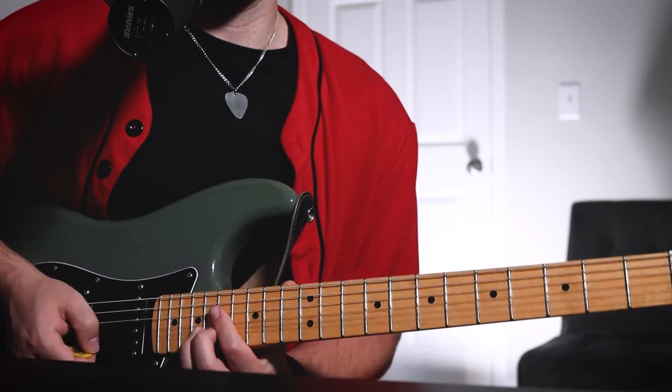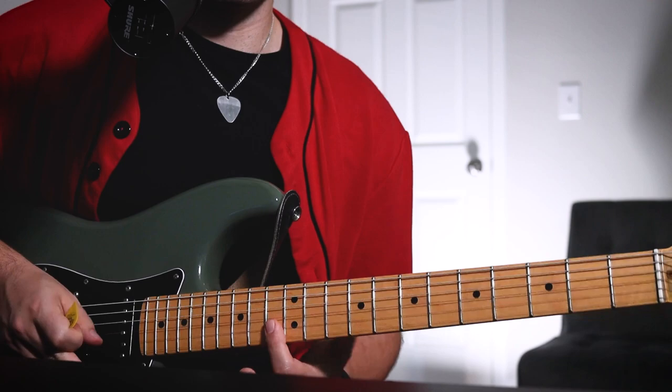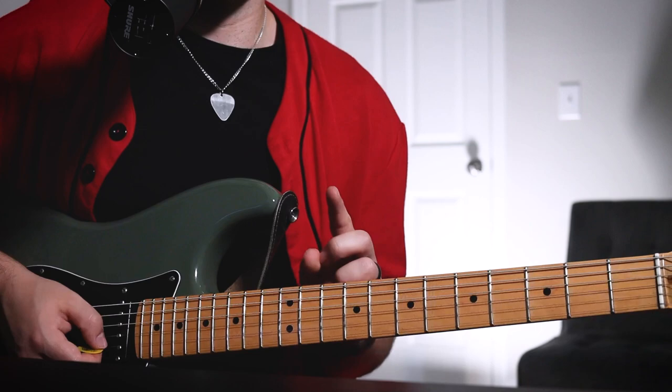Then you're going to play that same part you did in A minor. And then you're going to play the exact same harmonics you did. B string, D string, and G string. But you're going to play that G note, that final G flat note, somewhere else. So it goes.